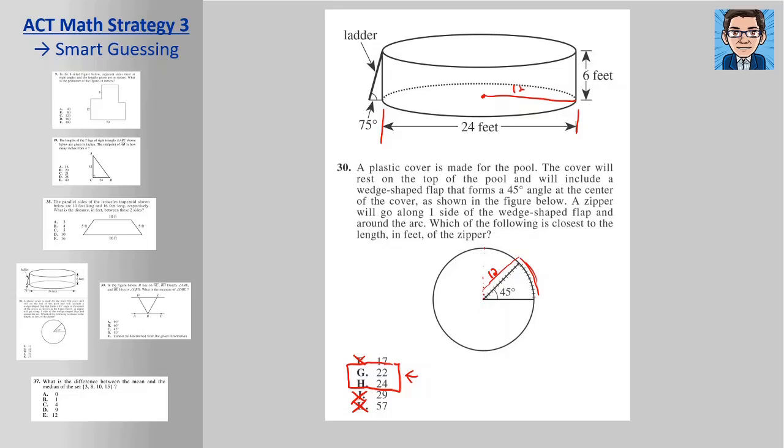Because if you look at, if this is 90 degrees, they have the 45 degree drawn accurately and you have to draw a circle accurately as well. So we can see that that is relatively to scale. So the only two answers you should be even focusing on is the 22 or the 24. And then it's interesting. They put little tick marks here, right? Like I did on the last one, I think that is to demonstrate where the zipper is. But if you look at it, they actually have it tick marked out at exactly what the right length is. So one, two, three, four, five, six, seven, eight, nine, 10, 11, 12. They have a tick mark off at 12. And then if you count here, one, two, three, four, five, six, seven, eight, nine, 10. This is going to be 10. And so that leads us to 22 rather than 24.